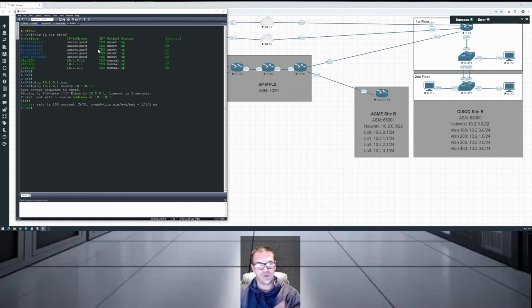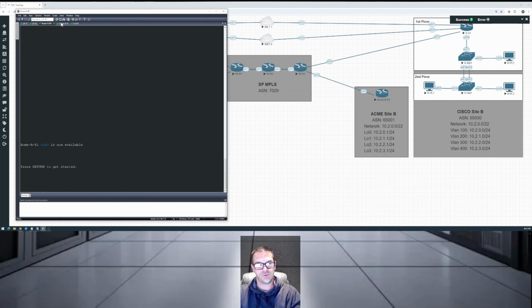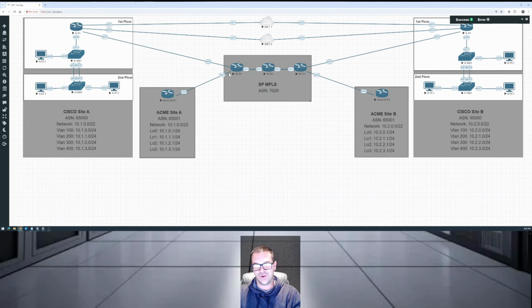So we have connectivity whether we're on the Cisco site or whether we're on the Acme site, as we've proven. So there's no overlap as far as the IPs go, all because of virtual routing and forwarding instances. I wanted to drill that home, just demonstrate it, so you know you're not just going on my word here. You've seen it live. We configured a new customer in, what's it been, 25 minutes? I don't know what the recording's at, but not hard.